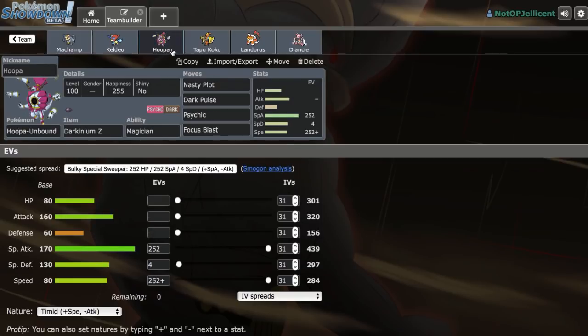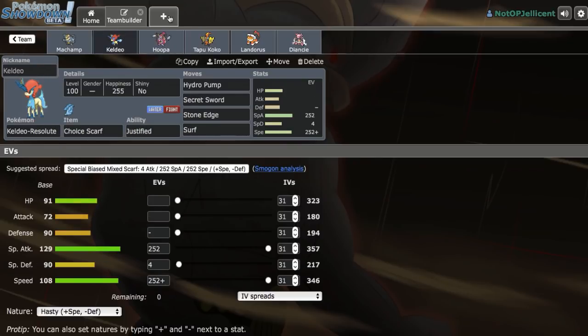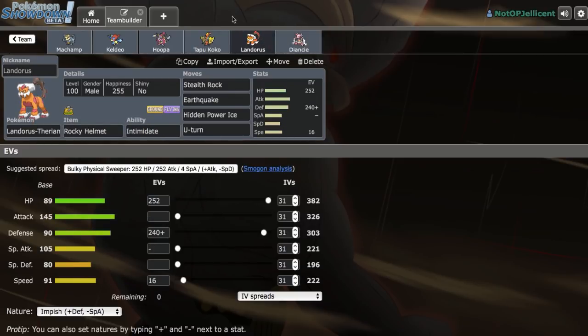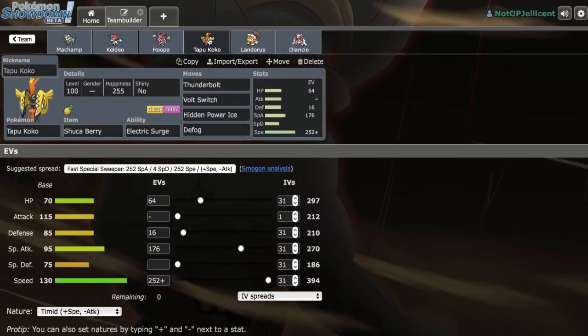And we have Nasty Plot Hoopa right here, which is pretty much able to cover the more balance and stall builds, because Keldeo is able to check all the more offensive builds alongside Koko, and then Hoopa can break through all the bulk. And we have Koko right here, which is just a Shuca Berry defog set, because other than our own Lando, we don't really switch into opposing Lando very well. And it's also a nice Zygarde lure in case you want to weaken that for something like Scarf Keldeo.